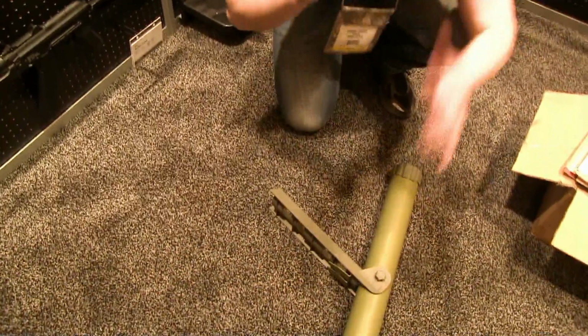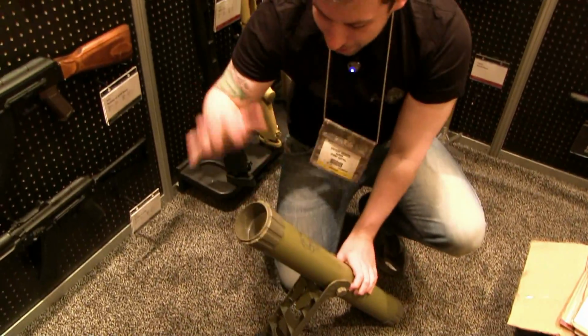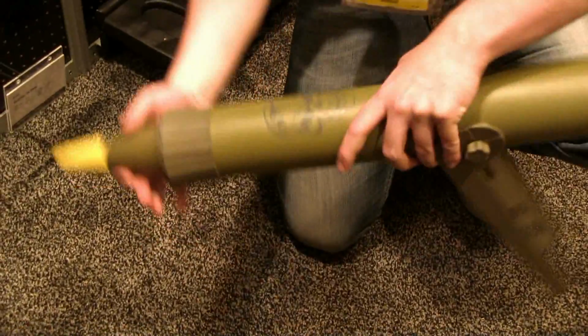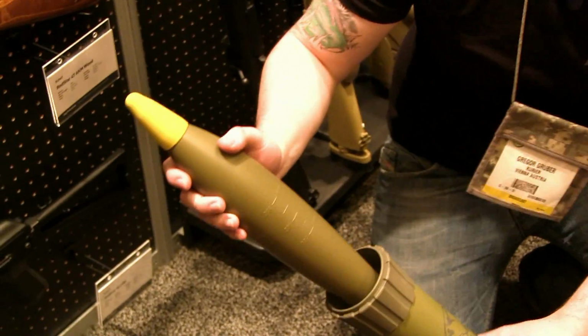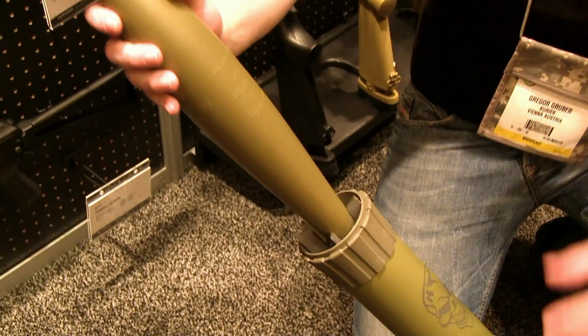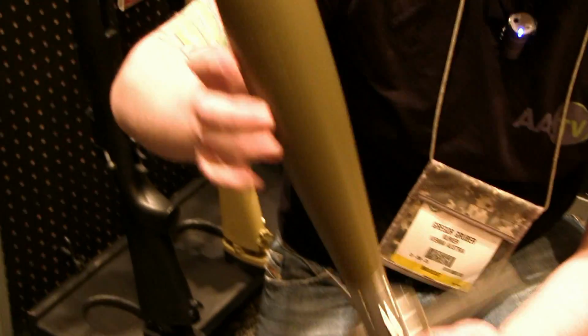Well, luckily for us, this is just a prototype of the upcoming airsoft mortar. This one will work by using water and pressure. So the idea is to put water in it. It gets pressured up. You simply drop it in. Boom, it's gonna fly out and fly up to 100 meters high.